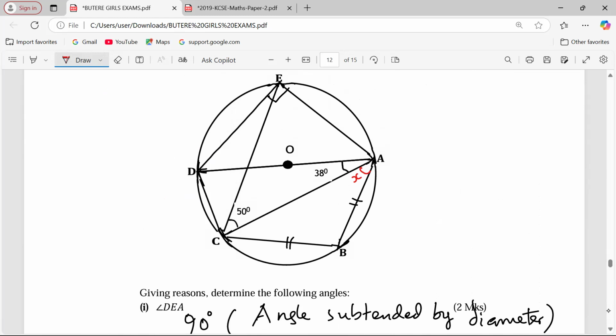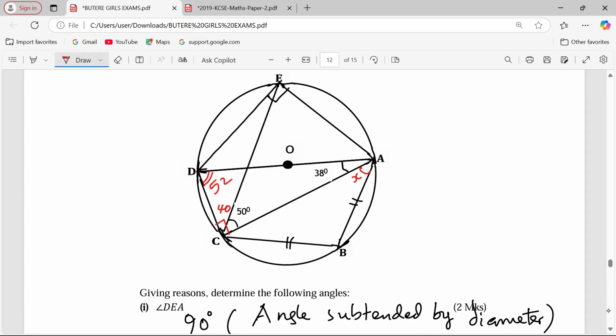Okay, let me start slowly, and I will start by filling these angles. At this point, we can also talk another 90 there. The diameter produces the angle at C, so that's 90. And we have part of it as 50, meaning that the remaining here is 40. Now, with 90 there and 38, we can get the missing angle here. Using the angles in a triangle concept, we take 180, we subtract 90 and 38, and we get 52. So the angle here is 52.